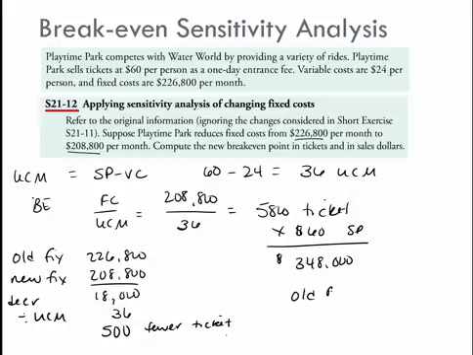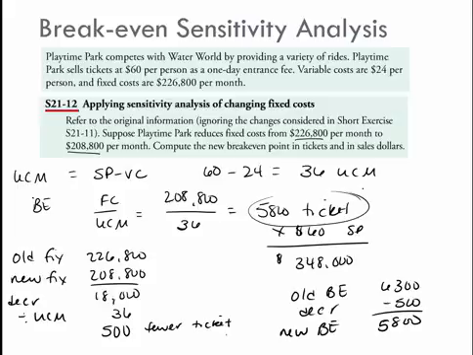So my old break even was 6,300 tickets. I'm decreasing that by 500. So that means my new break even in terms of tickets is 5,800, which is what we got right here. So you can calculate the new total, or you can do the change. You could do that if you were looking at buying something that increased your fixed costs, and you would ask how many more tickets I have to sell in order for this to pay for itself. Or an ad campaign that was $20,000. How many new tickets would that have to bring in to make it worth paying for itself? Let's say you were increasing fixed costs by 18,000. You would have to sell 500 more tickets in order for this marketing campaign to pay for itself. And then you can decide whether you think that's feasible or not.